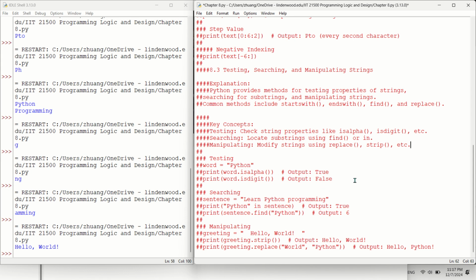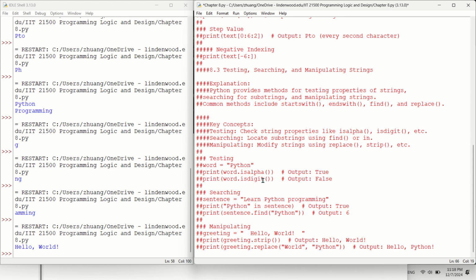So the first example, we're trying to test. Basically, testing means we're trying to make sure this string can return the certain data type we need. In this example, we will talk about the methods called isalpha and isdigit.